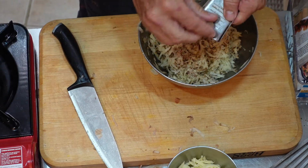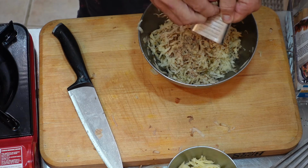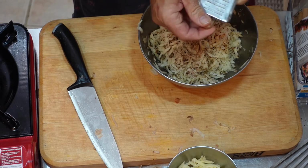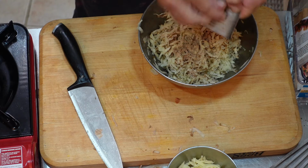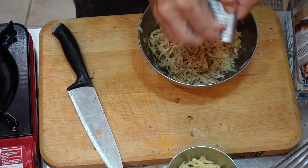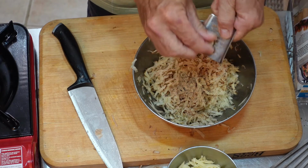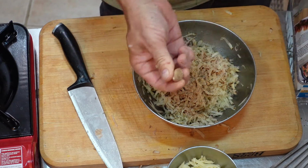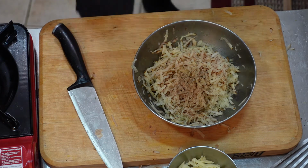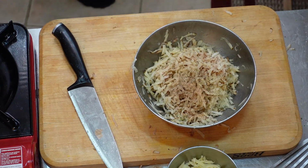Alright, this guy you can hold on to pretty good. Be careful, these things will just rip you right apart too. If you don't have this, that's fine, because the side of the box grater will work too. That's plenty. This little piece on the box grater will do just as well, but that'll just shred your knuckles if you get in that. So you don't want any part of that.